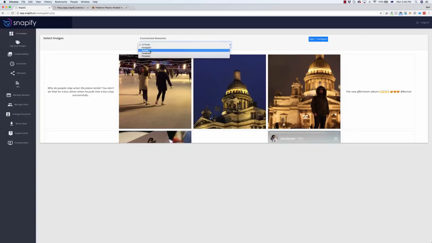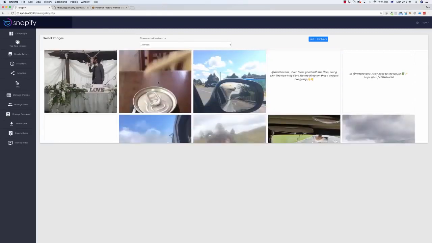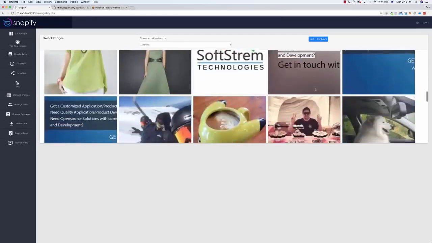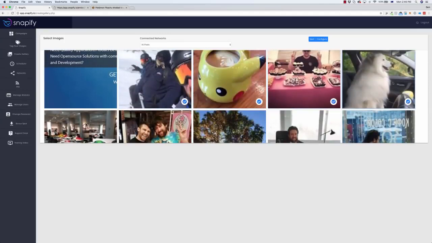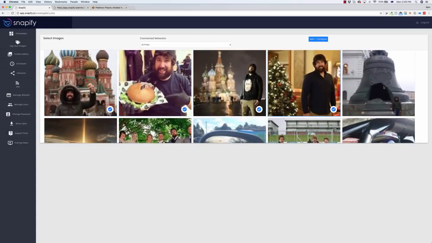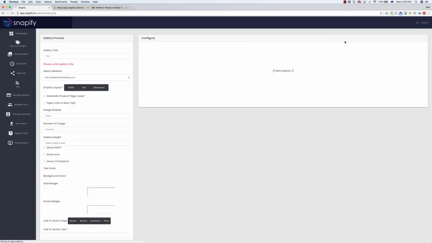And what I can do is choose my content from, I've hooked up Facebook, Twitter, Instagram, and Pinterest. So I'm just going to go all posts. I'm going to pull all of this content here that I want to put in. It does video content as well, okay? So I'm just going to literally select a whole bunch of these images. A lot of them are similar to what you just saw before, just to give me enough content to make a demo gallery. Now I'm going to click next.